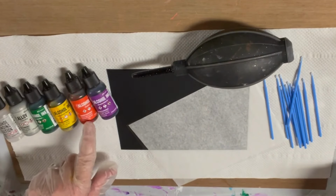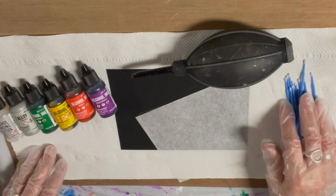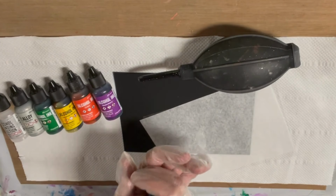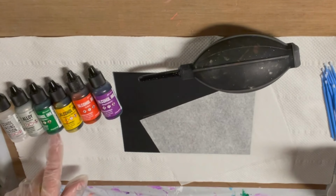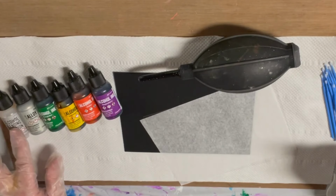I'm going to be creating a couple of alcohol ink paintings on two different surfaces that I'll talk about in just a second. And I'm going to be using some of my favorite Tim Holtz colors here. All these are Ranger products, and I also have some little micro applicator tools that I'll be using for some detail. The colors I'm using today, I have Boysenberry, Ember, Sunshine Yellow, Everglades, Foundry, which is an alloy, and then I have some blending solution.